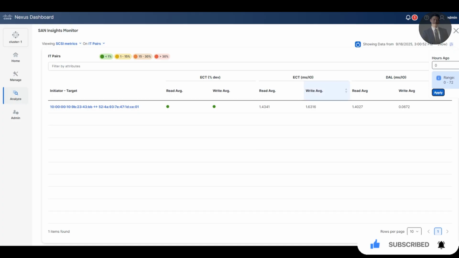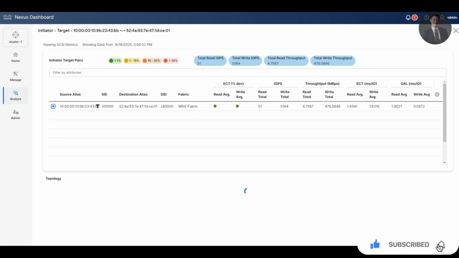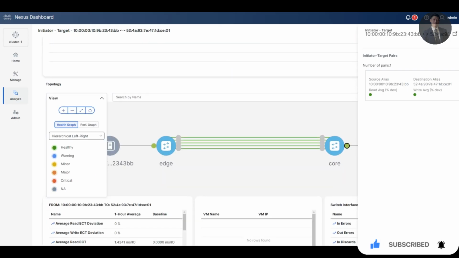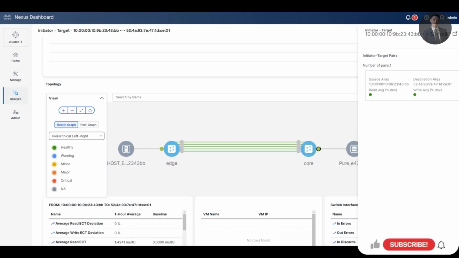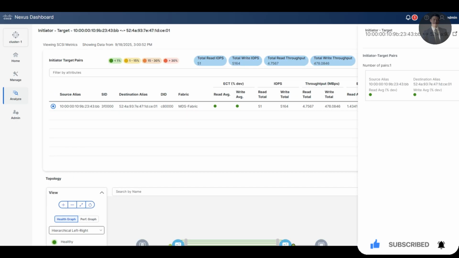Here we can see all key SAN performance metrics. There's the IOPS, throughput, ECT, which is exchange completion time, and device access latency, DAL.